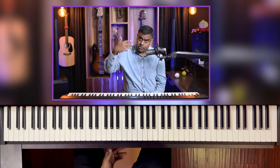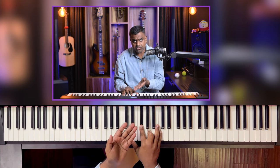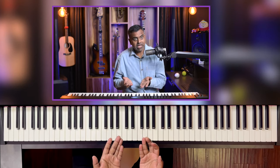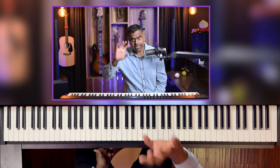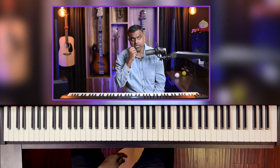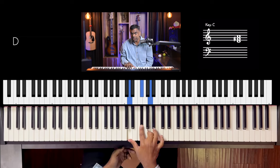In a nutshell, Method 1 is: you play the 1-5 in one hand and you play the 3-7 in the other hand. Now let's consider the case where you have to play the full seventh chord. The first challenge is there are too many notes to remember. So if I have to play any seventh chord, always think of it as a triad plus something. For D dominant seventh — it's D major plus the seventh. A dominant seventh is the root minus two chromatic steps: D minus two gives you C.